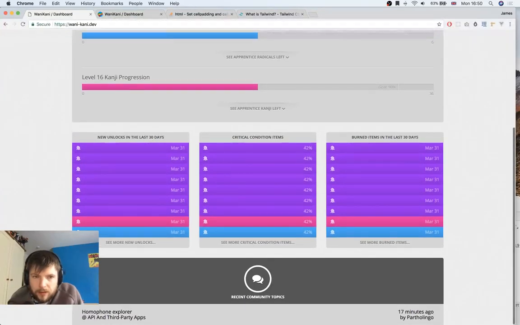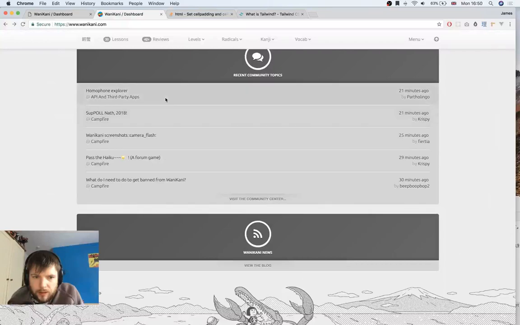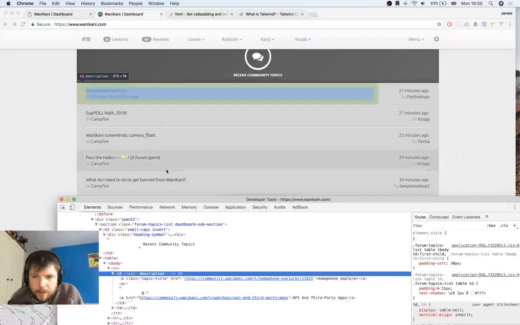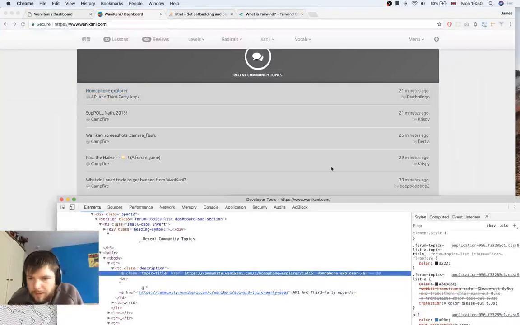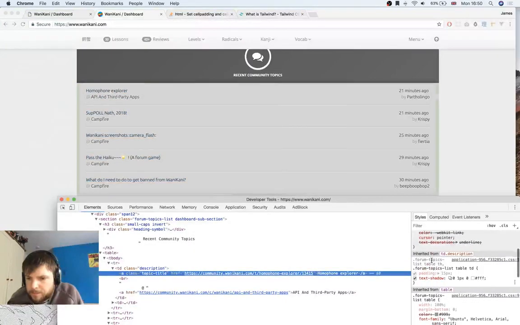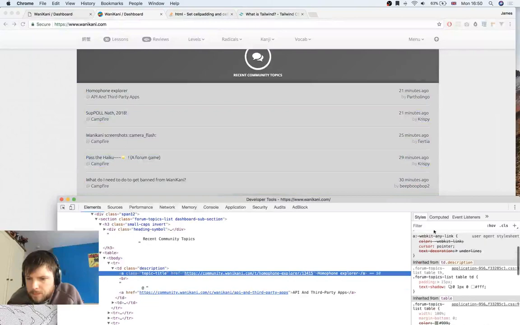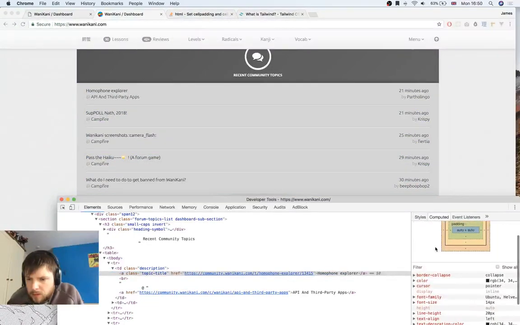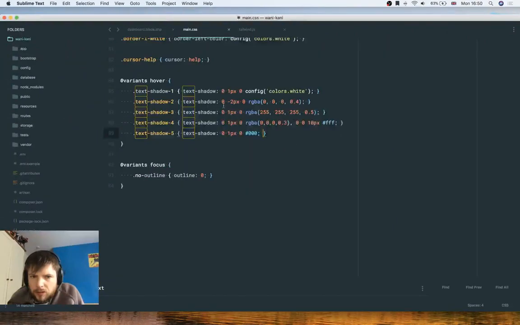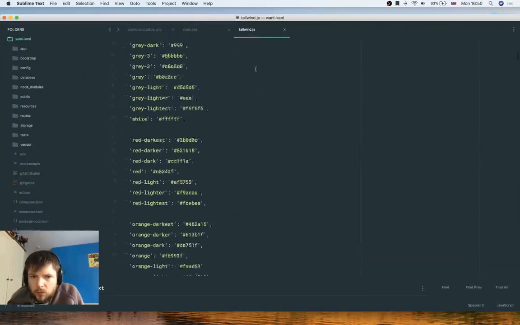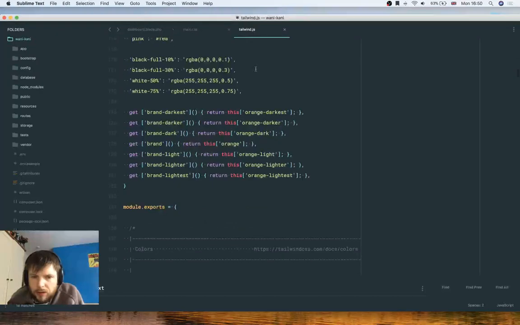And so we want to do a bit of font styling. So what size is the font? So it's 14 pixels. So I think that's text small, is it? Or is it XS?